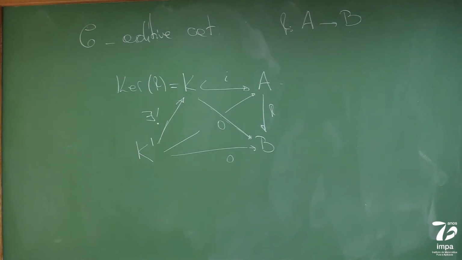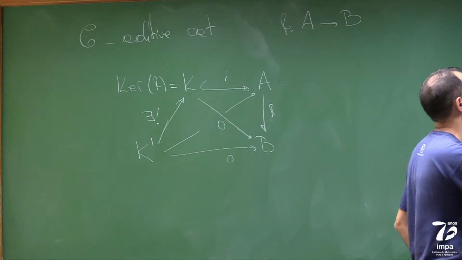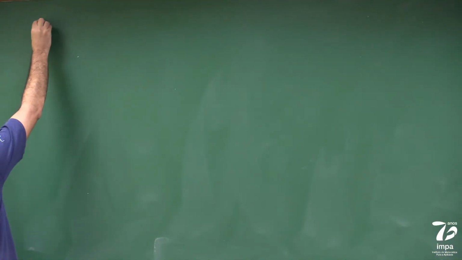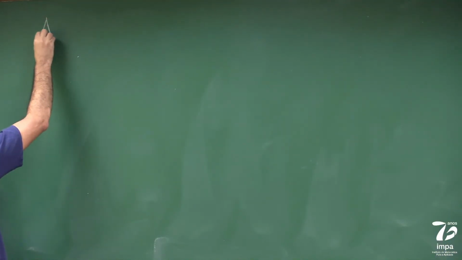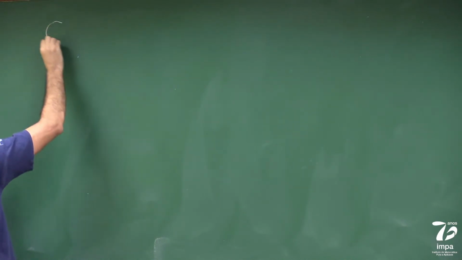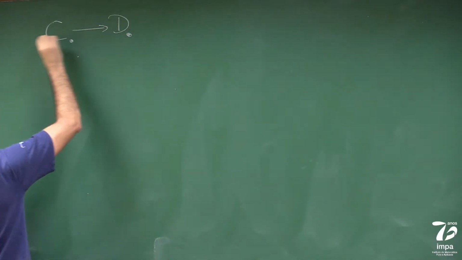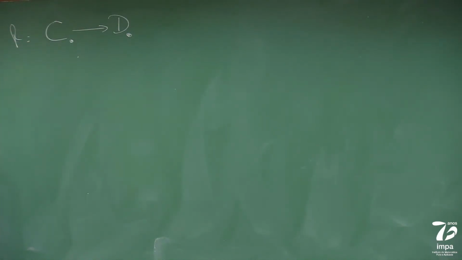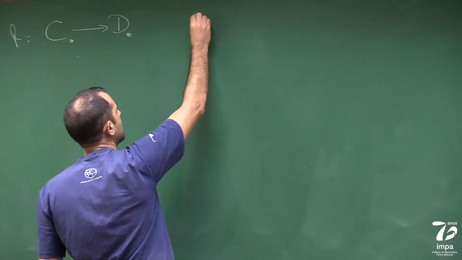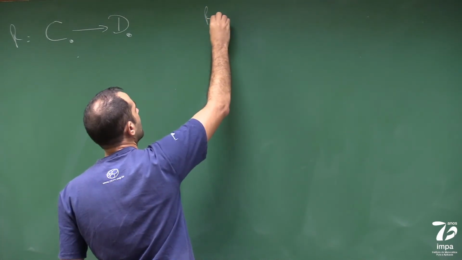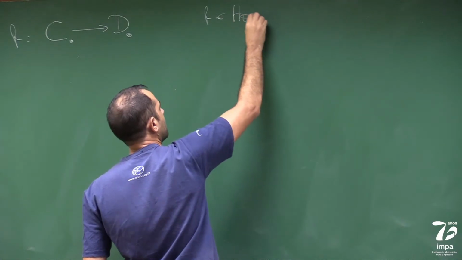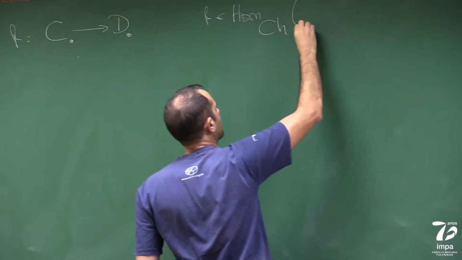The second thing that I certainly got wrong, not wrong, but I chose a different sign convention, was the cone of a morphism. So if I have two complexes now, let's say C and D. These are chain complexes, and I have my morphism F of chain complexes. So F is a morphism of chain complexes between C and D.